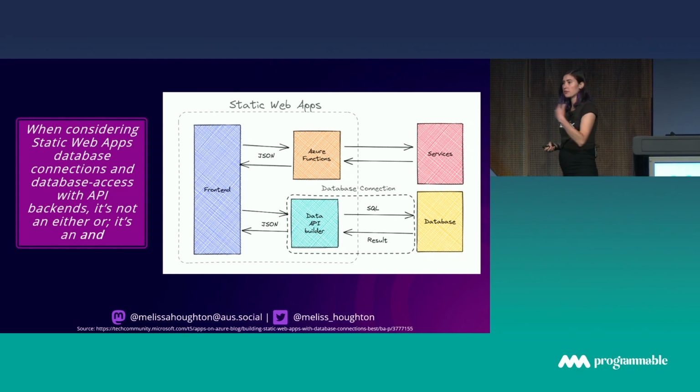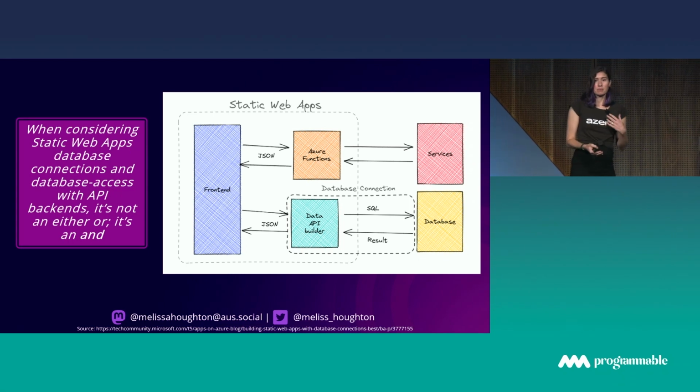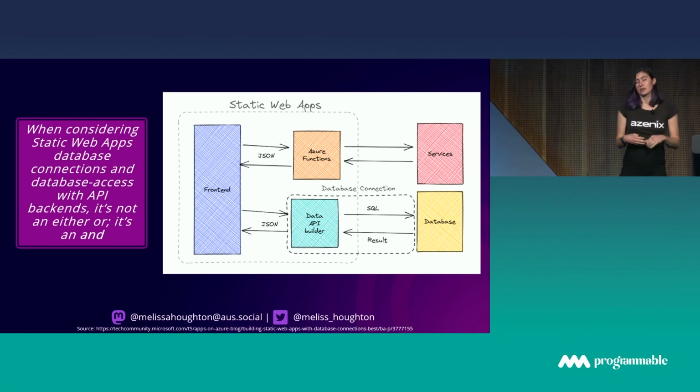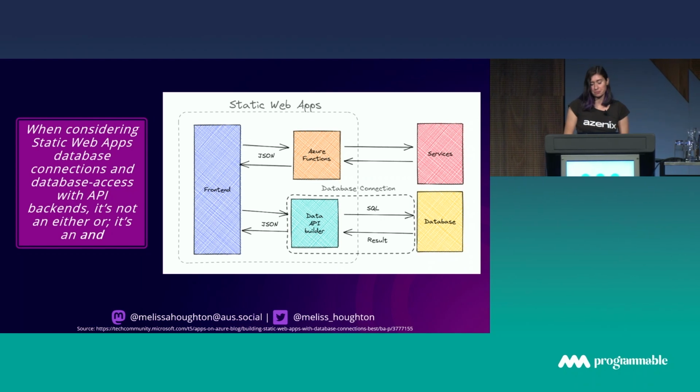So when you just need to very simply query data, retrieve data, that kind of stuff, you can use these database connections. But when you have a bit more complexity in how you want to handle your information in the backend, then you can use your Azure Functions. So you can definitely use them together, and that is the approach they recommend. And you can see a little bit of the architecture on how that would work here within the Static Web Apps. So something really cool that's brand new.